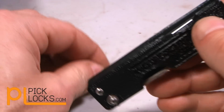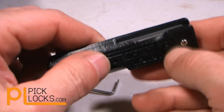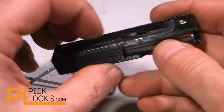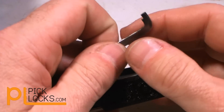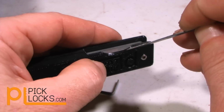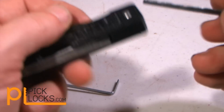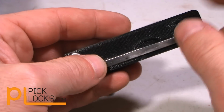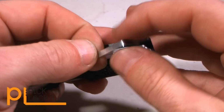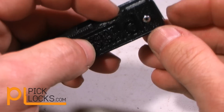You use your thumbnail. I don't have much of a thumbnail, so you don't need much, but you do need a little something. I guess otherwise you could take this and use that to go underneath those and pry them up and out of there. But you shouldn't have much of a problem if you have a little bit of a nail. So that is our Swick.